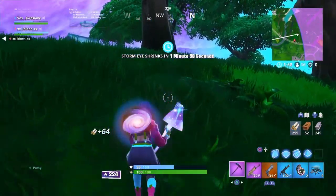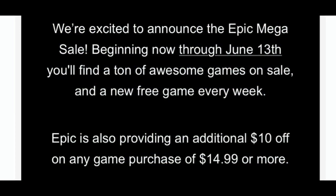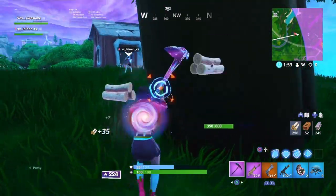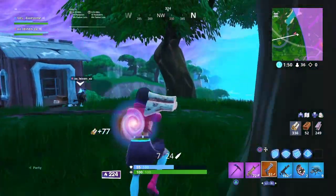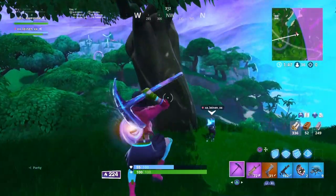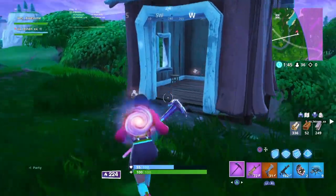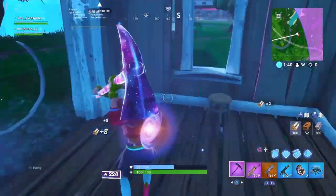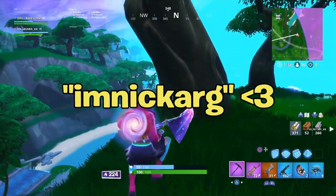I got an email, so I'm going to share it with you guys. It says: 'We're excited to announce the Epic mega sale — beginning now through June 13th, you'll find a ton of awesome games on sale and a new free game every week. Epic is also providing an additional ten dollars off any game purchase of fifteen dollars or more.' So if you buy a game for fifteen dollars, you'll get ten dollars off — basically making it a five dollar game. If you're planning on buying anything through this mega sale, I'd really appreciate it if you type in code Nick Arc, no spaces, as you're checking out.